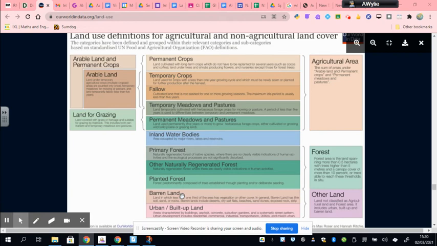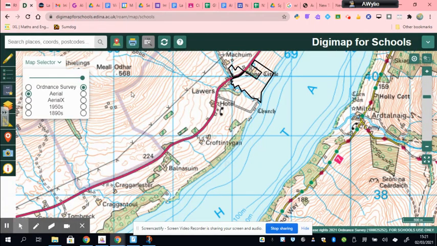So you need to decide on what your land use classification is going to likely be and what letter you're going to record on your base map when you actually go out to the field and you need to record what it was. So that's likely to be PC, TC, F, TMP, whatever it is. Okay. Right, that's the land use classification that you're going to come up with. So let's have a little look at how you create a base map.